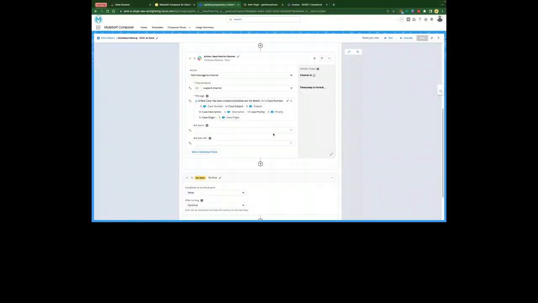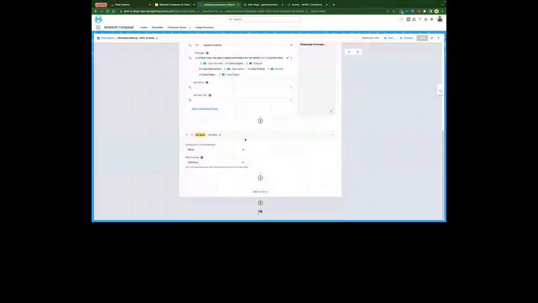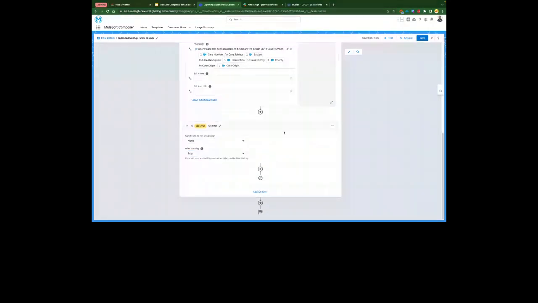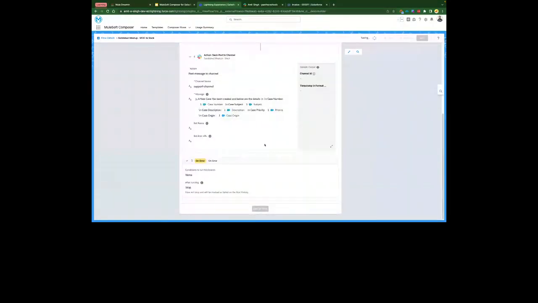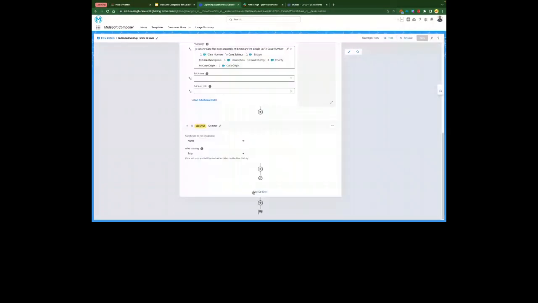So we have got here, then we have got on error, right? So we would say on error is stop, and we definitely wanted to know if there is any error happening. We wanted to maybe log into Salesforce custom object, or maybe we wanted to send it to some external tool. It could be Splunk, ELK, or any other tool, right? For now, I'm going to use Salesforce. I already have an object.